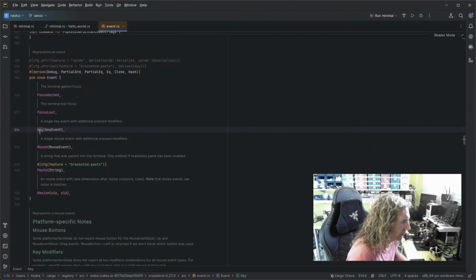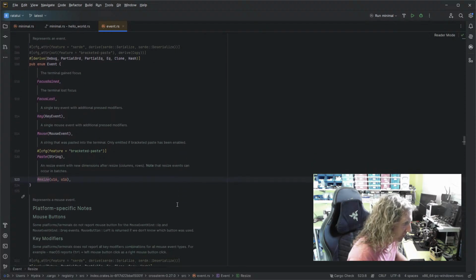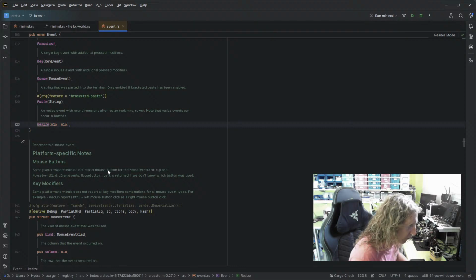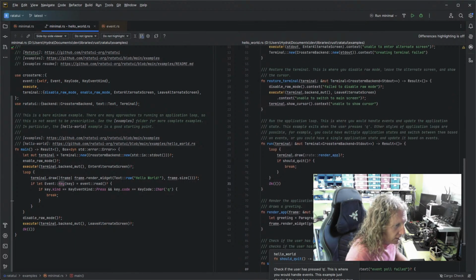Focus gain, focus loss, key, mouse, paste, resize. Mouse buttons: some platforms do not report mouse buttons. Okay. All right then. Fine.